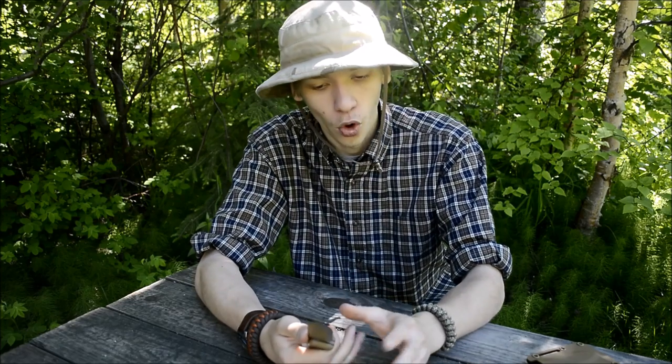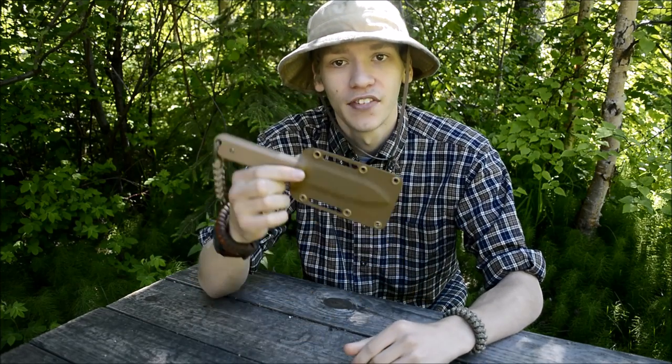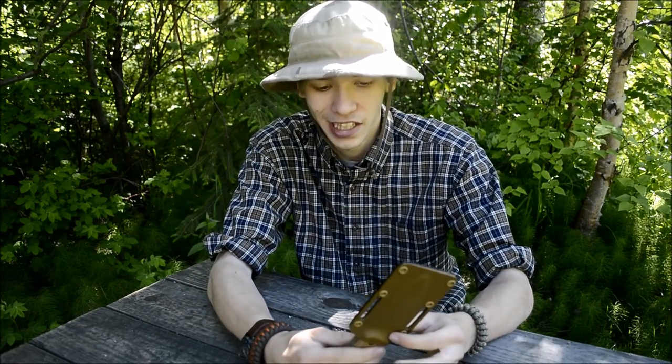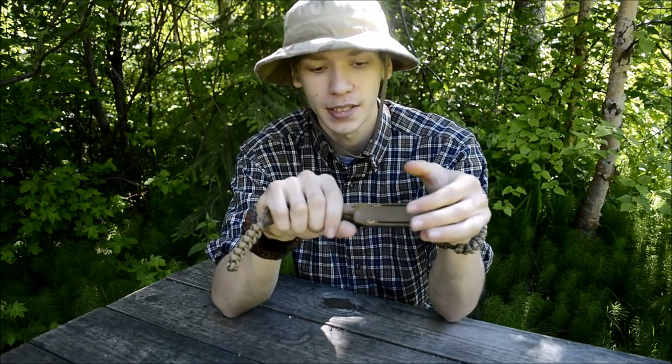It's a really great mid-range option that offers a lot of value and performance for the money. The one thing I'd recommend: if you're going to get one, definitely talk to Allegheny about what kind of sheath you're getting, and if it's something like this, encourage them to make it about a quarter inch larger or explain this issue when you order — I'm probably going to explain it to them as well. Hopefully your knife comes with a different sheath, but anyways guys, that's all for now — I'm out.